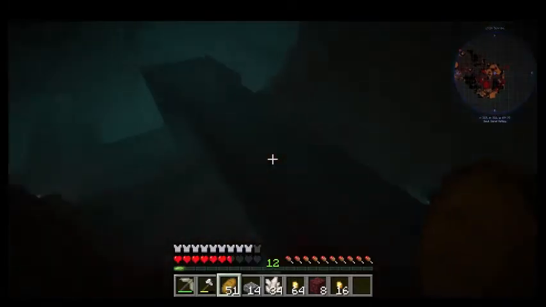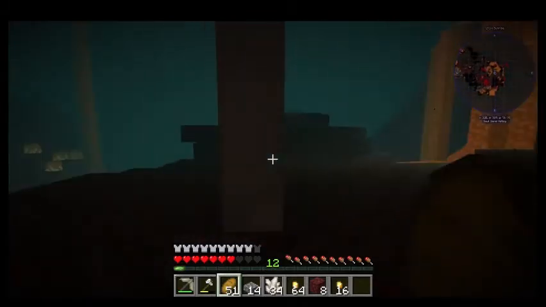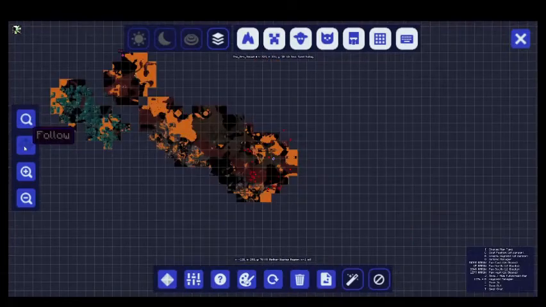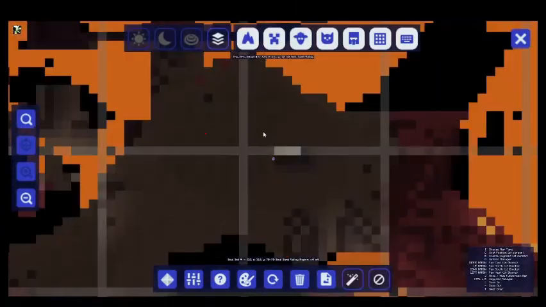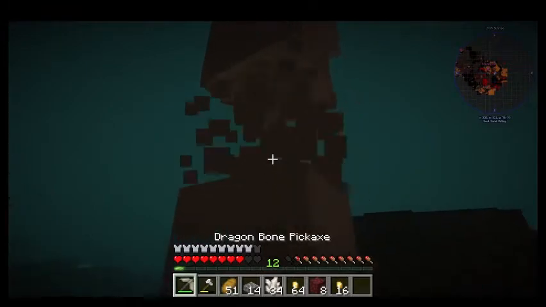It's a skeleton over there. I'm just gonna come over here, hide behind here, go to me, zoom in a bit, right here. Good enough. Alright. I can take the bones.